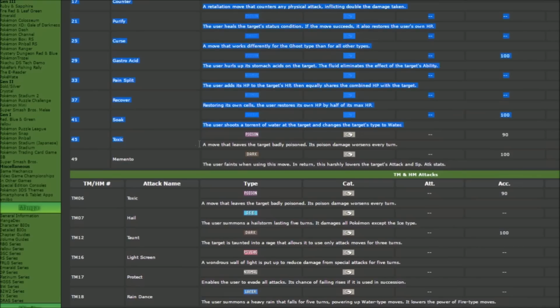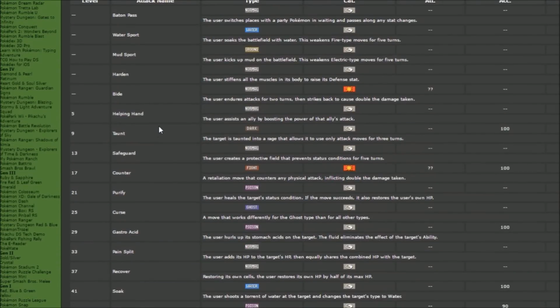We have this right here. This is your core: Recover, Soak, and Toxic, and you learn them right after each other. So you get a high level Pyukumuku right there, and boom, you have everything. That's all you need. And then you run whatever else you want, and we're going to talk about those options. But it's so cool to see that.